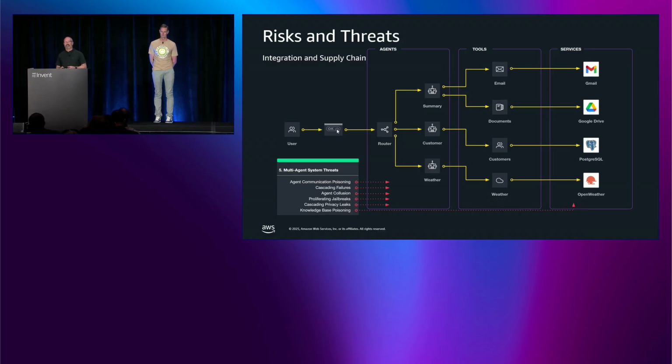Multi-agent systems. So in many cases, it's not just one agent that you're leveraging to do what you need to do. There can be a control agent, and there can be other agents that that agent is controlling for things that it needs to do, pulling records or doing other things that need to be done. So if you can inject or tamper with messages between those agents, then you can inject false information, and that propagates across those agents that are communicating and get them to do bad things.